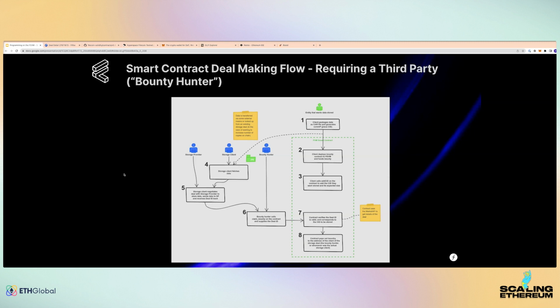You can use this flow to say, hey, this is the piece CID for the data. This is the size of the data that we want stored. Let's crowdfund and see who can actually get this data stored on chain for us, and we'll reward them. And it actually uses the Filecoin libraries to make sure that the payment is sent to the address of whoever made the deal, right? So this is one way. This is just kind of like, hey, please someone make my storage deal for me.